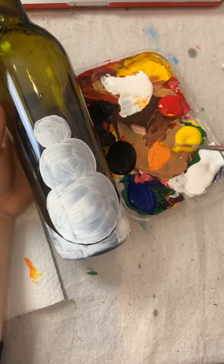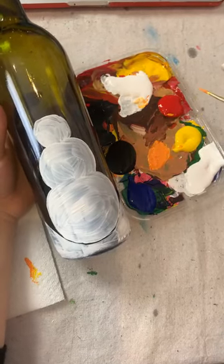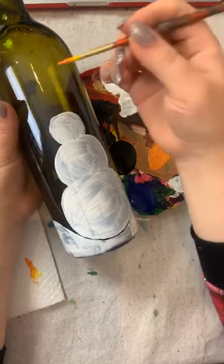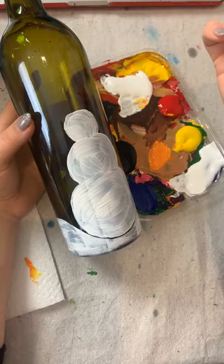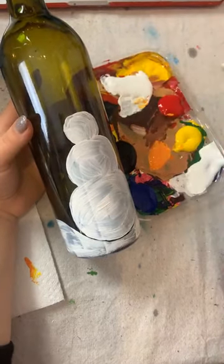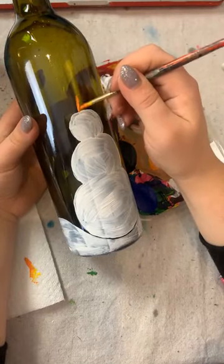Yes, hair dryer really helps here if you wanna have one nearby. But if not, that's okay too. Totally up to you guys. For those who missed what paint we're using, I'm using student grade acrylic, so pretty much the same paint as we usually use, but you're free to use multi-surface paint if you feel like that's what you would rather use. But student grade acrylic, just regular acrylic that we use always, is more than enough as well. And I'm gonna add my carrot nose right here.